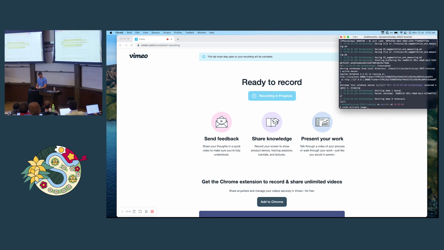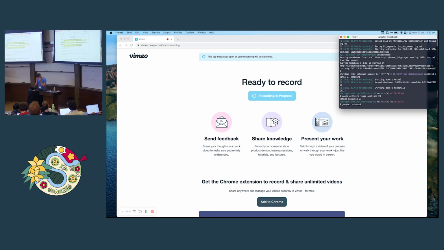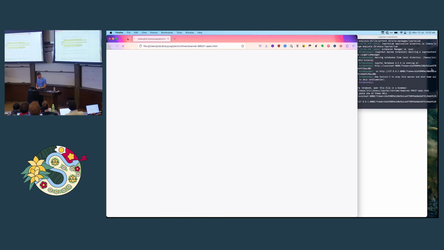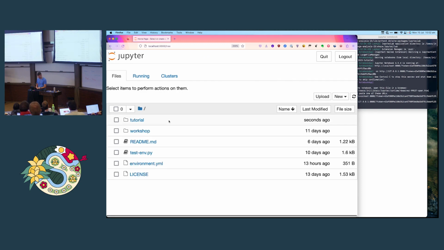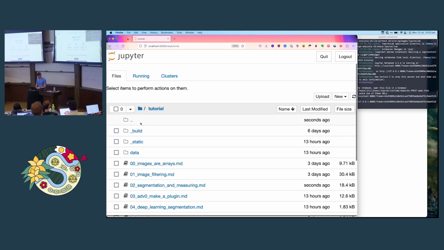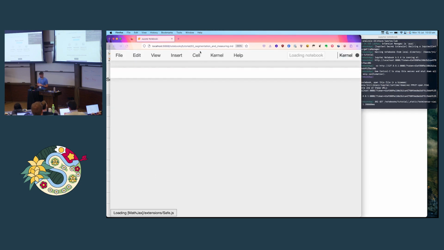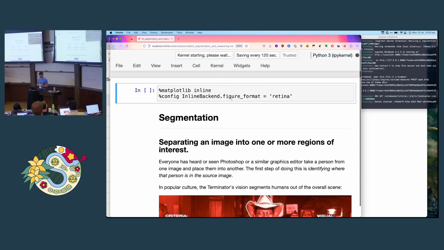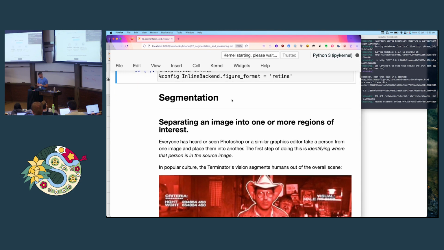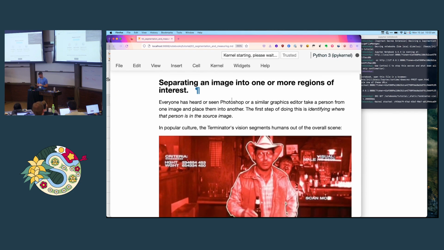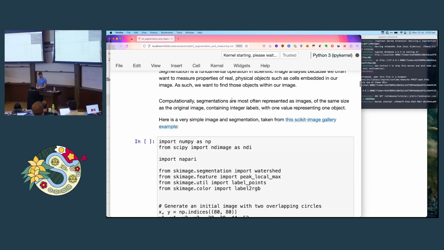Okay, now what have we done? Oh, I called Jupyter Notebook from the wrong environment. All right. Well, you can see it's not just you with the environment issues. On the activate. Very good.